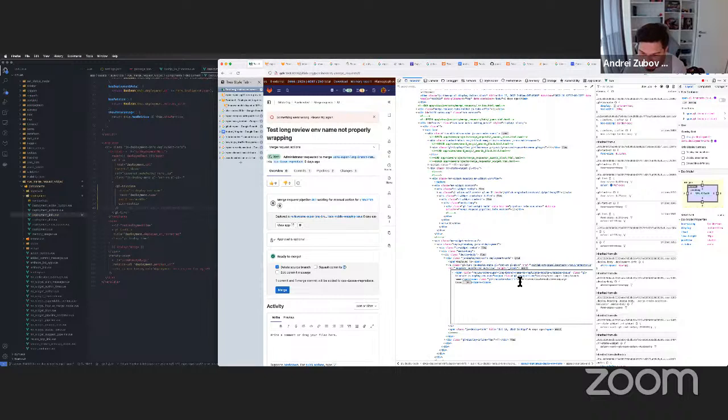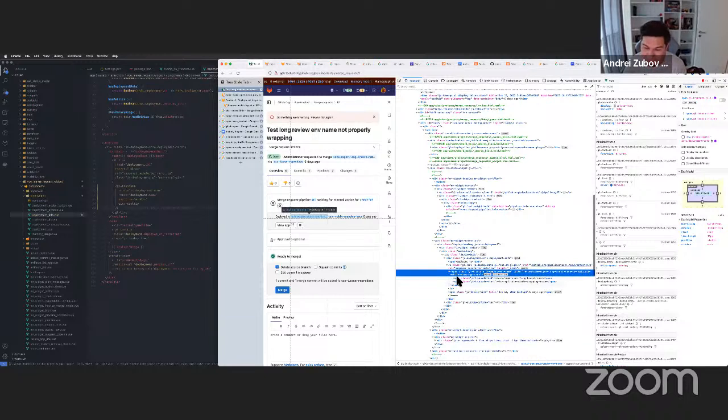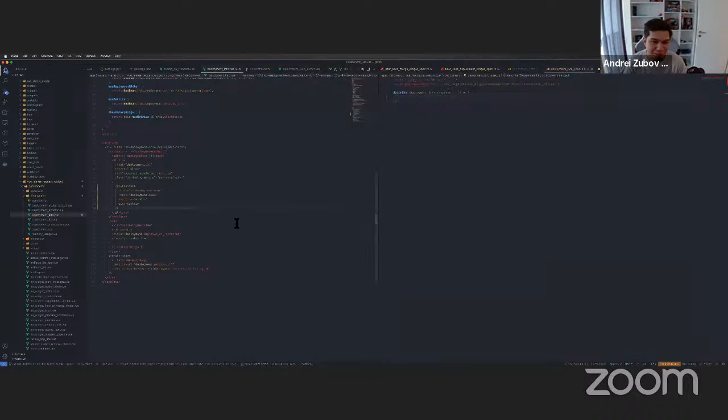The only thing that is kind of suspicious is this right-to-left indicator over here that is basically added by the UI component. So from the visual side, there is nothing wrong, but from the test perspective, something is very wrong. And this is something that I want to fix right now.